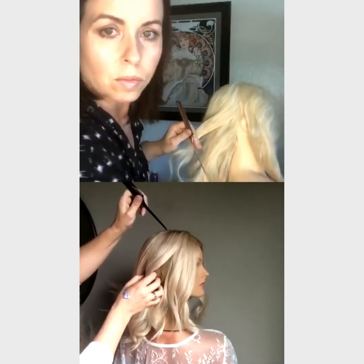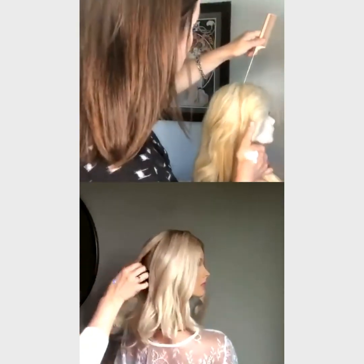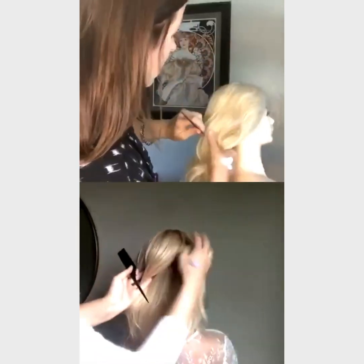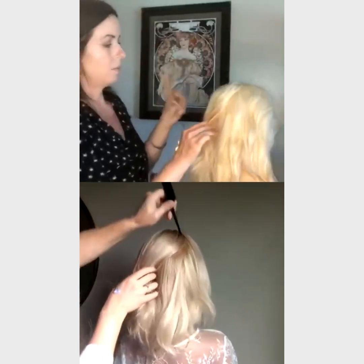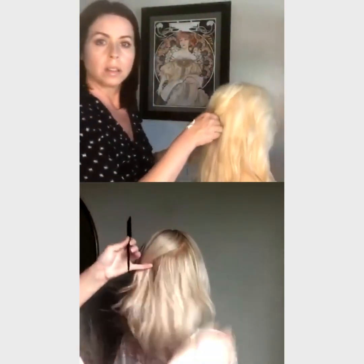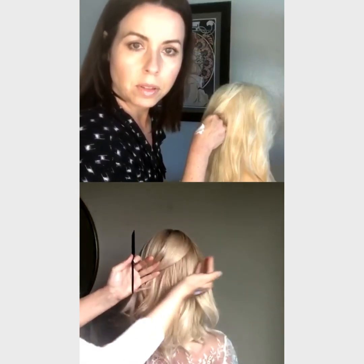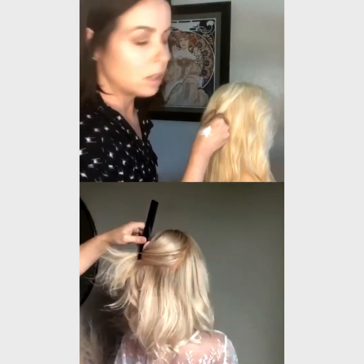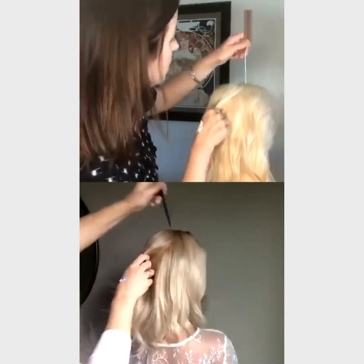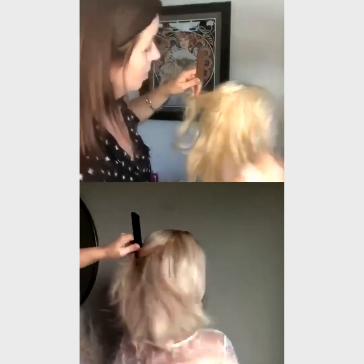Once I determine that, I can just do a little zigzag part back. And then I'll leave this hair out. This is going to be in my crown area here. Got it. And you really want to scoop it back, because when this twist comes to meet it, you want to make sure that it links together. If you take this crown area too far over, you're going to have nothing left over here. Got it. So make sure you do a really deep part into the back, like a really good U shape.